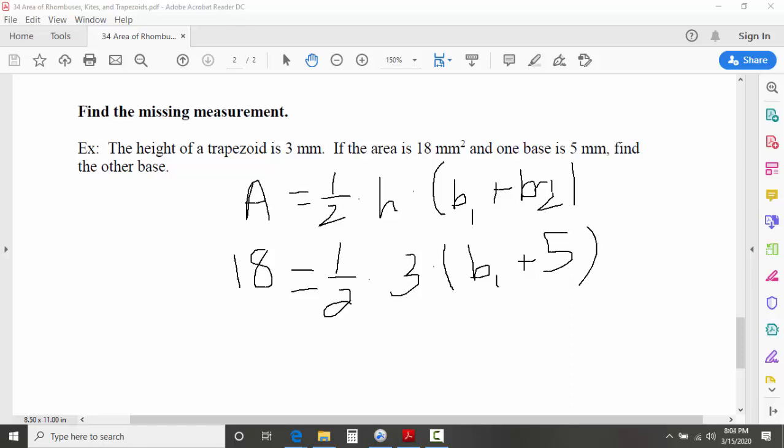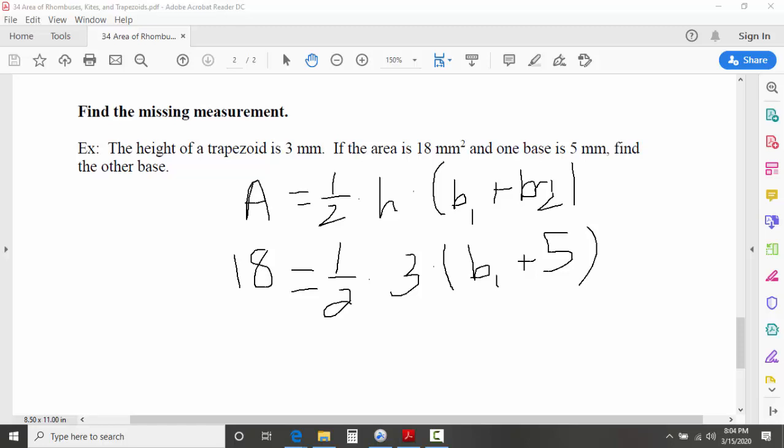Now, yes, we would normally say go inside the parentheses and add them together first, but the problem is we've got a variable plus a constant 5, and that's not going to cut it. There are a lot of people that stop at this point because not only do we have this 1/2 that they don't like to deal with, but we've also got addition that we can't do inside the parentheses, and they just kind of throw up their hands and say, forget it. But if we just stop and come up with a plan first, as we've talked about many times, we can easily work our way through this one.